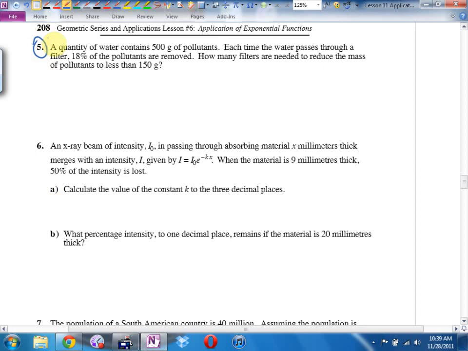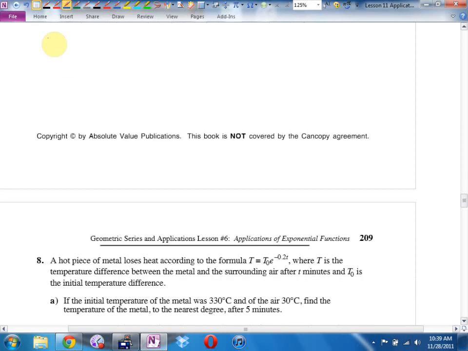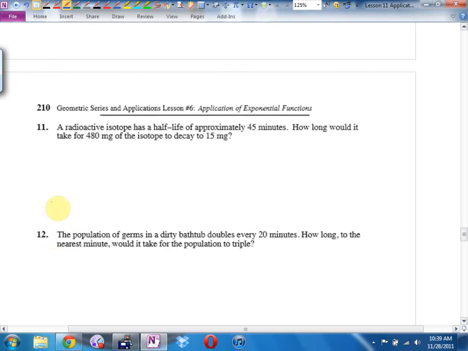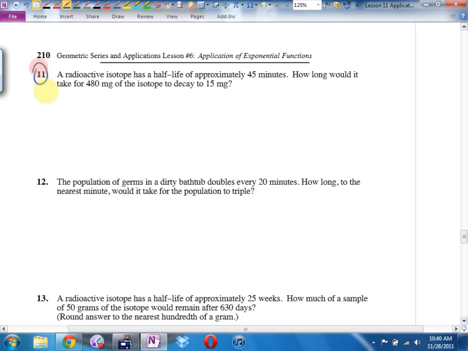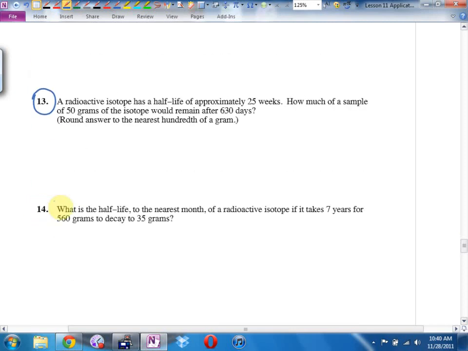I'm going to temporarily pause there. Now, that's not all for homework because next class I'm going to be continuing with today's lesson. It'll be about half an hour or so. Then you'll have class. I've got a couple more questions from here. I'll also be giving you a take-home quiz on half-life and Richter scale and word problems. But, boys and girls, you have the remainder of class to work on your own. You don't often get this much time, so enjoy it.